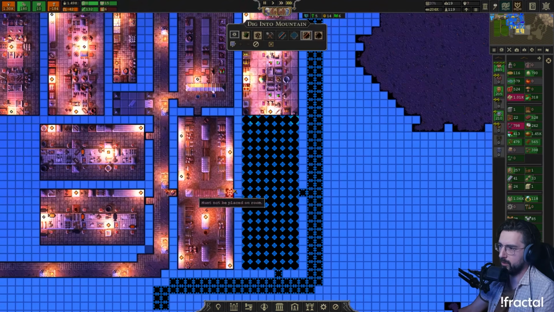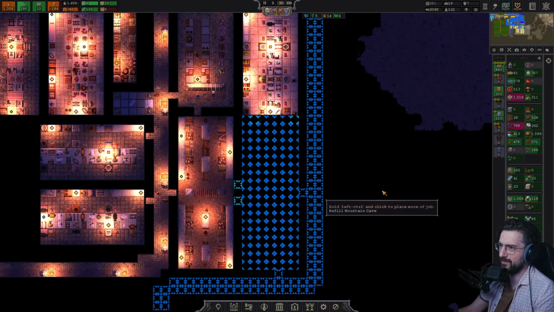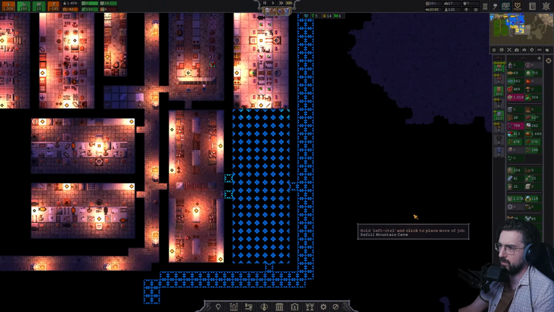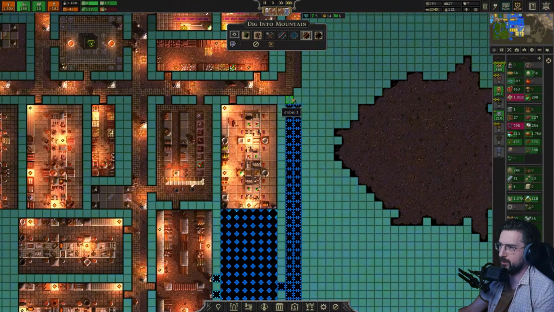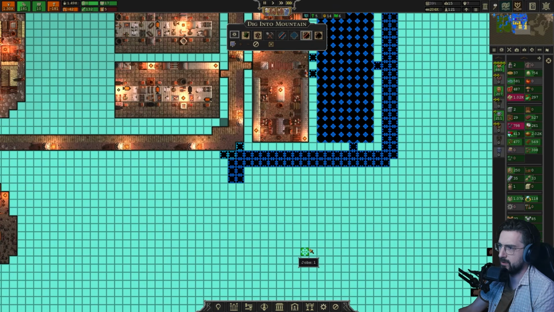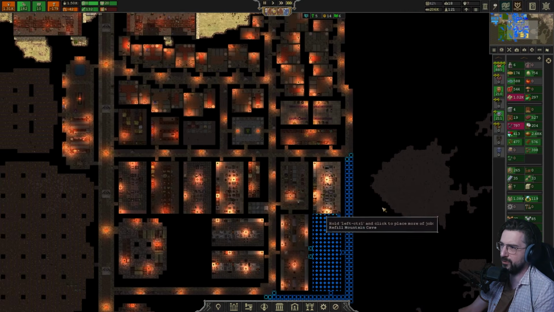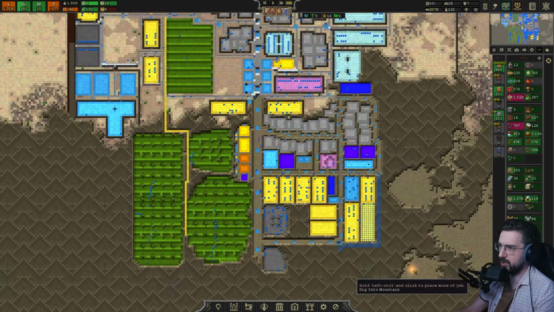Is there a button for build door? I guess it's just dig. Okay. And then, yeah, I suppose this has to be dug out. That can be dug out. And we'll figure this out. The dwarves like squares, so I don't mind leaving it a little bit topsy-turvy here.